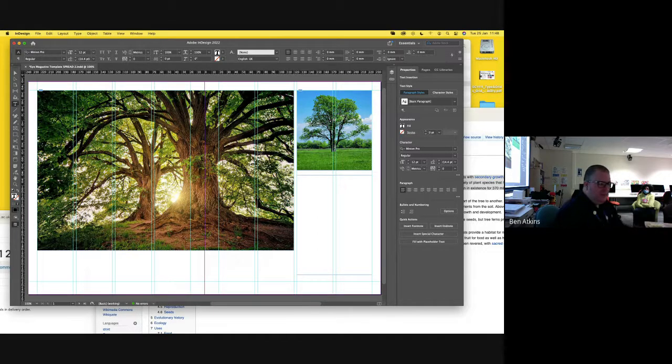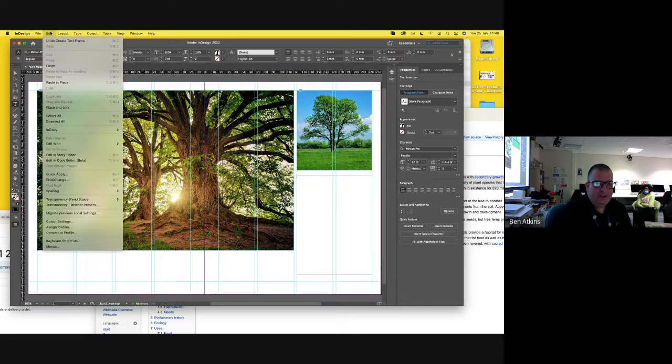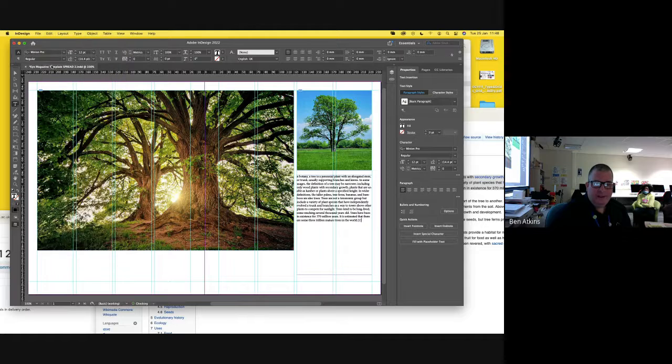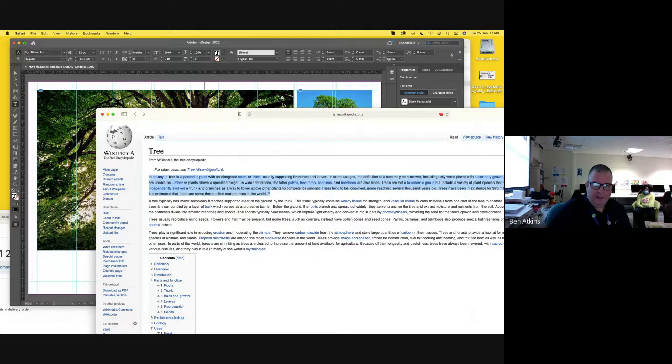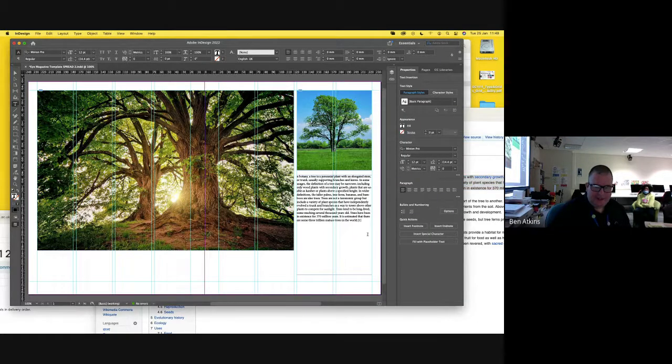This is where you can copy something directly from Google if you want. You can save the website you're on. You can save a link to that, so write it down so you can revisit it. But with copy, you can just copy that straight into InDesign. So that's what I'm doing now. It's waiting for it there, and then we go edit, paste. And you can see what it's done. It's copied the text we got from here about trees, and it's put it in this text box.